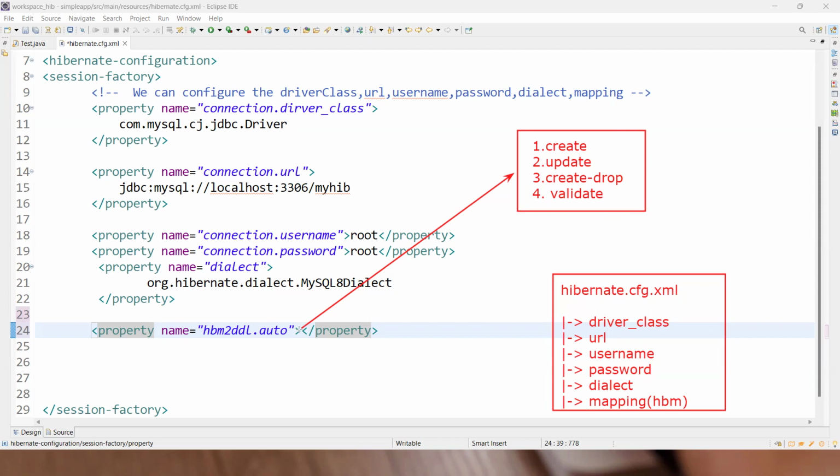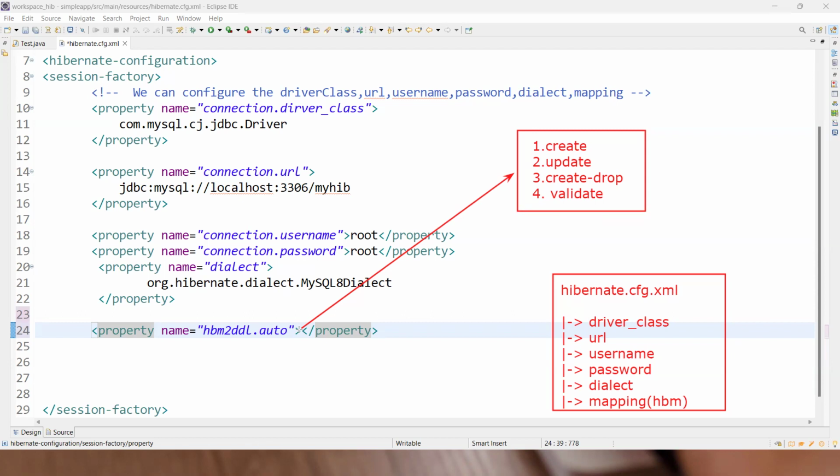If the tables are not available, it is going to create the table. Are you following this now? Whenever you use create, if the tables are not available, it will create a table for you. Are you able to follow, guys? That is the behavior of create. I'll repeat once again.